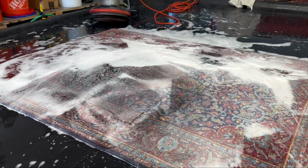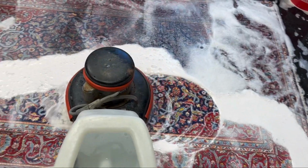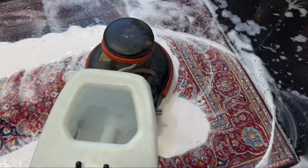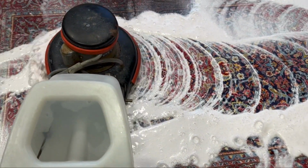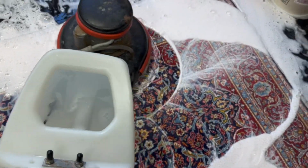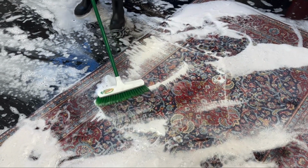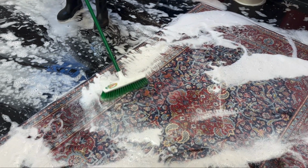We are going to let this sit a few minutes. We're going to run our machine over one more time to agitate it, and then we are going to rinse it and get it in the centrifuge. Halfway through the dwelling process, and we are just checking to see some of the progress. It's definitely looking better, so we are pretty hopeful that we should see a marked improvement here.